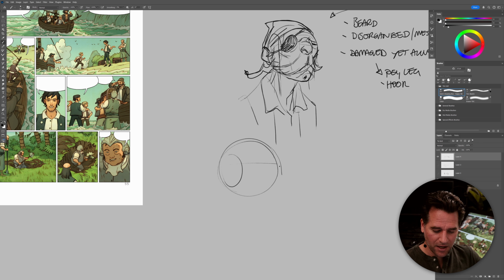But if we use this sort of thinking about trees as well, I could design another pirate and ask, what are the basic elements of a pirate? Well, we've got interesting beards. It feels as if they're a little bit rough, like they're damaged. We could have someone with a broken nose or something like that.